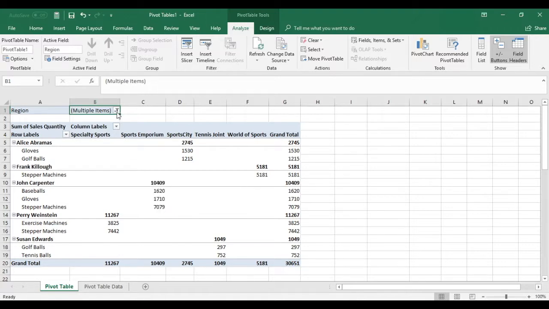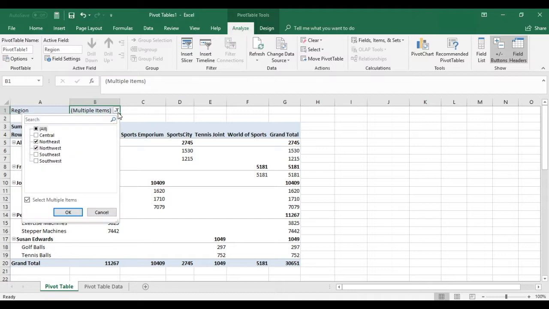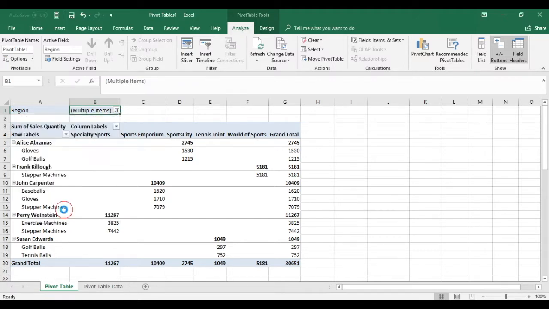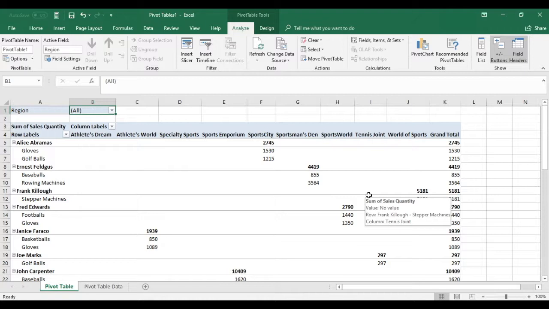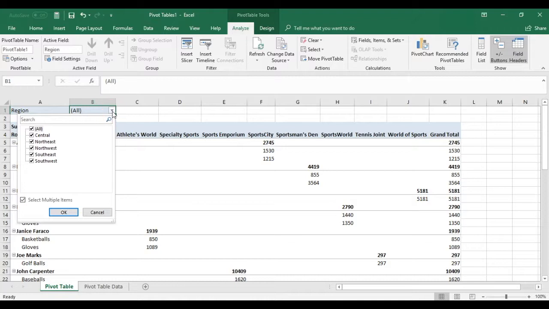Now in this example, I'm going to change it back to All, and that takes me back to all my data with no filter. What someone might request of you in a working situation is, instead of filtering for the regions in the pivot table itself, they might request that each of the regions has its own pivot table in its own worksheet. Now this can be done, and this can be done from the filter area of a pivot table.